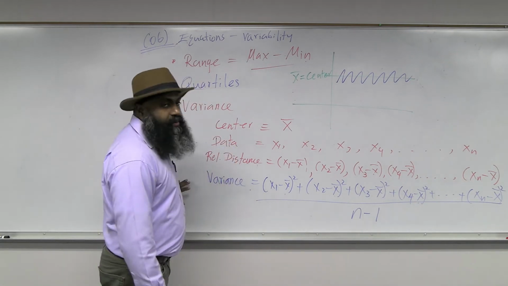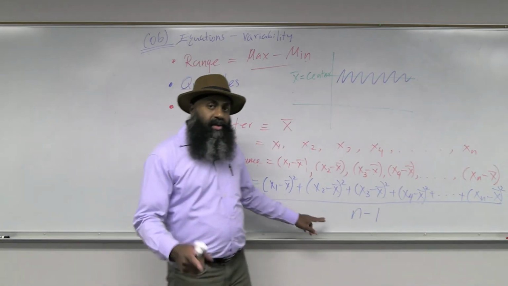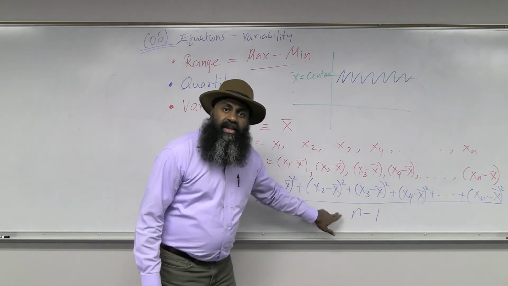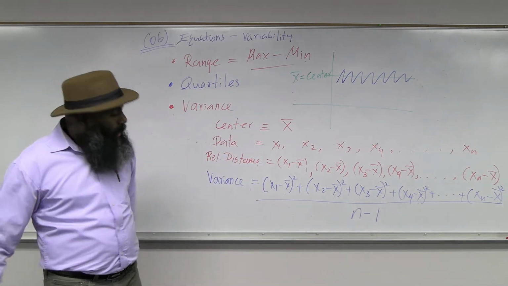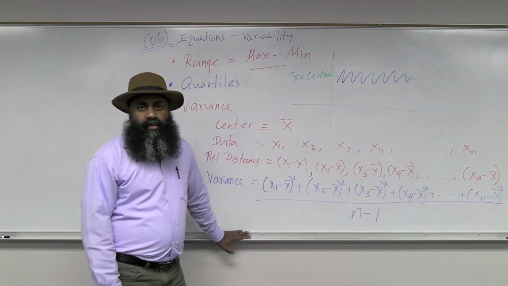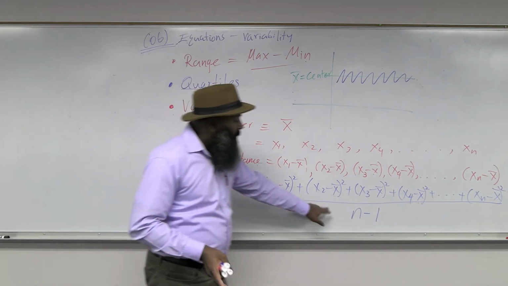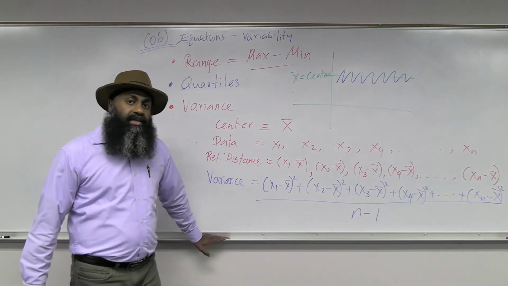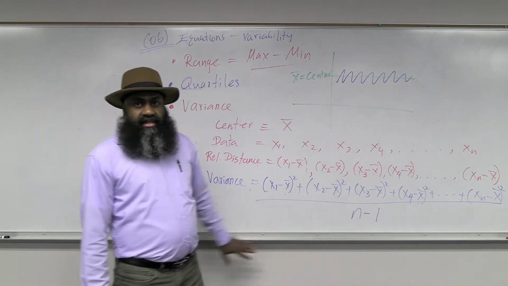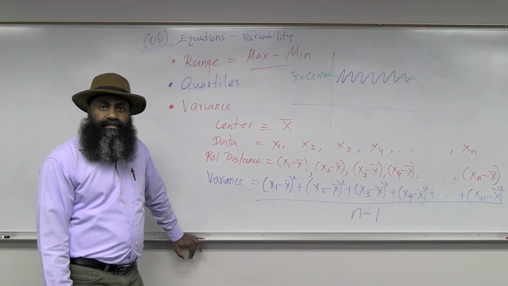So we have an equation which will give you an undefined form if n, the number of data points, is equal to 1. If n is equal to 1, you are dividing by 0, right? Which is undefined in mathematics. So in order to define this equation, I need n to be larger than or equal to 2. At least it should be 2. So I can explain division by n minus 1 that way at intro statistics level. More explanations can be given in advanced statistics classes. You will see them if you take advanced statistics at some point.